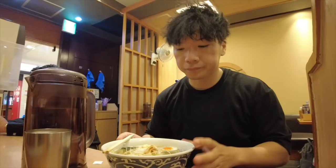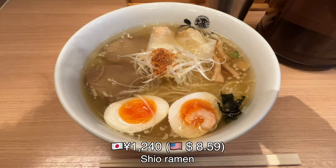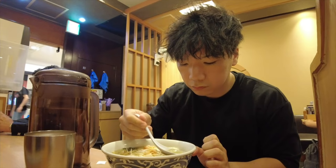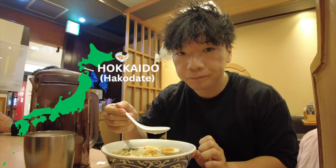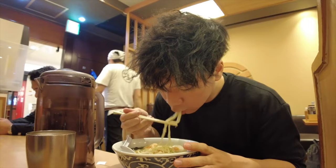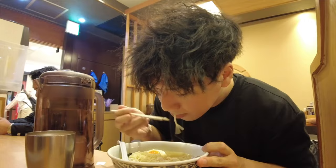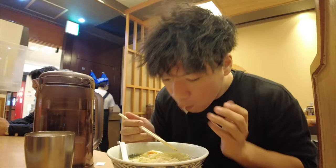Finally, let's enter another ramen shop on Tokyo Ramen Street — Hirugao. Oh, this clear soup — you can tell this is shio ramen. Shio means salt. Shio ramen is from Hokkaido, Hakodate. I've never been to Hokkaido; it must be a great place to eat ramen. There's a prawn inside. The ramen was very hot — I need cold water.